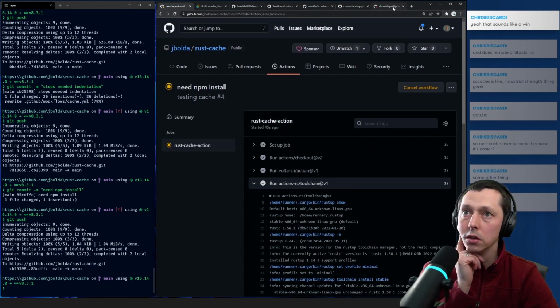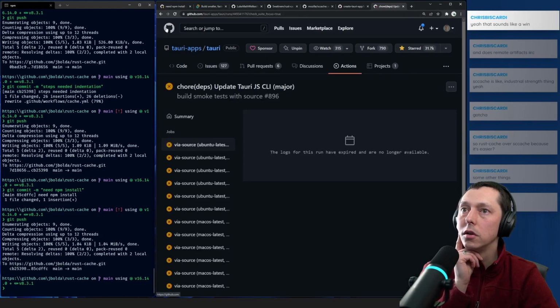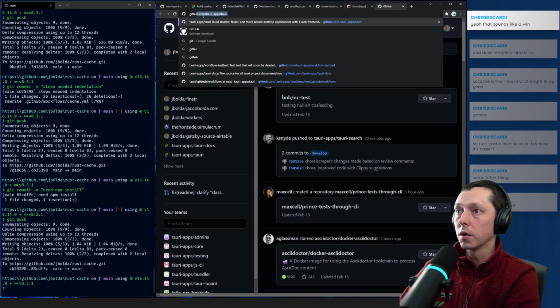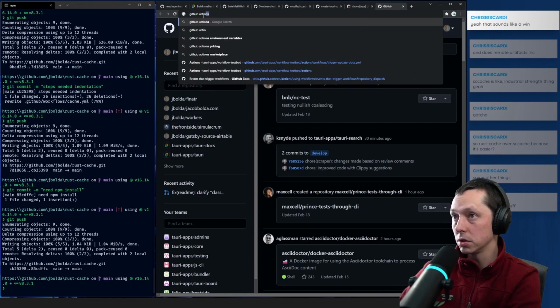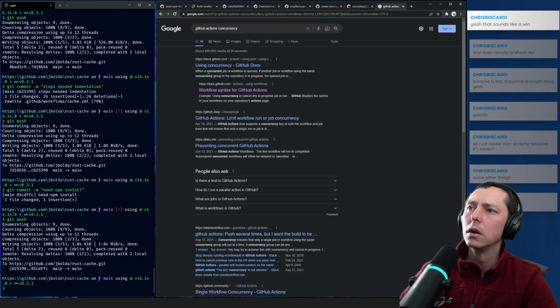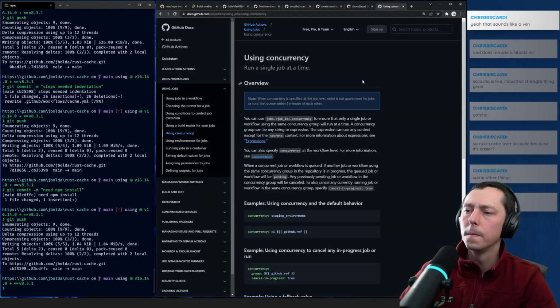The other thing that I wanted to add in here quick was GitHub Actions has a concurrency setting, I think it is. So you can ensure that only a single job using the same concurrency group will run at a time.